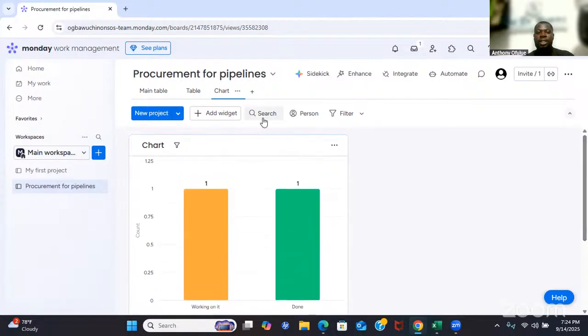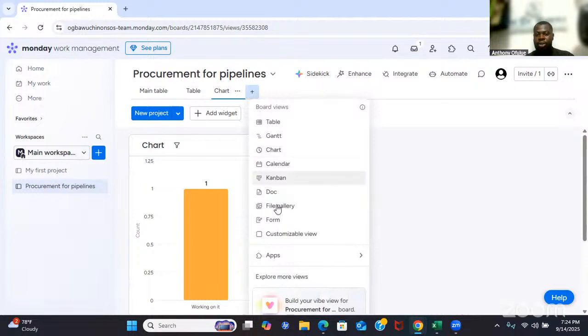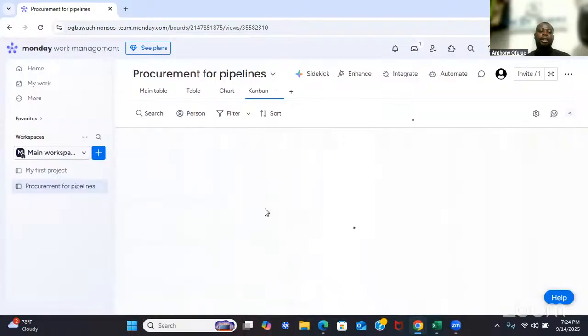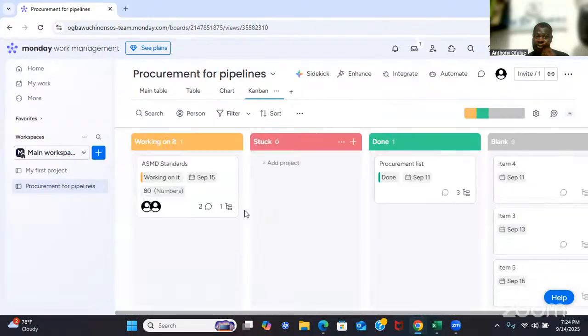It shows a chart. You can come here also, the documents, you can add a Kanban. Now, for this Kanban, it shows you a breakdown of the project. It shows me Jonathan and this other person are working on this project.